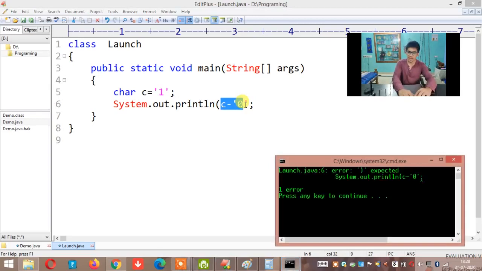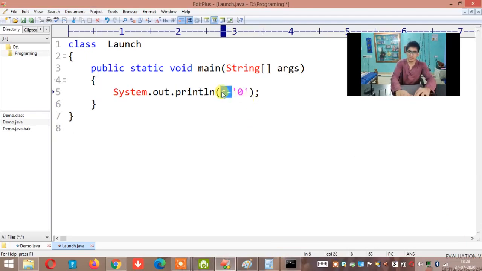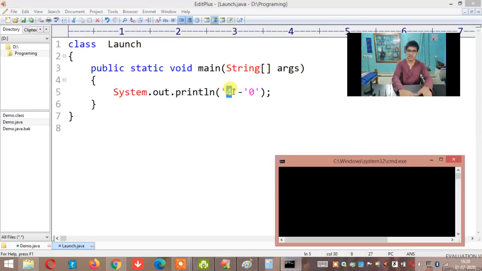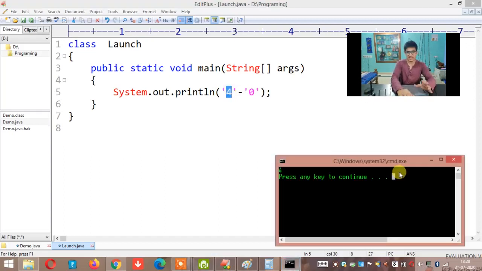So what are you asking now? Okay, closing bracket is missing. I'll remove this character. And here I'll manually tell the difference between 4 and 0. So character 4 and character 0. Don't you think the difference between them is 4? Yes, anyone can understand this. If you have not understood, definitely it's not your problem, it's my problem only. So I am sorry if you have not understood. So here, the answer is 4 only. So this we have understood.